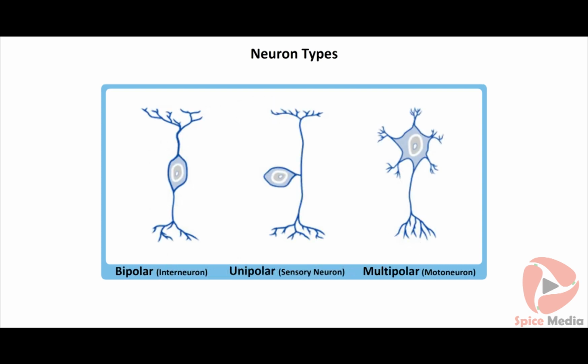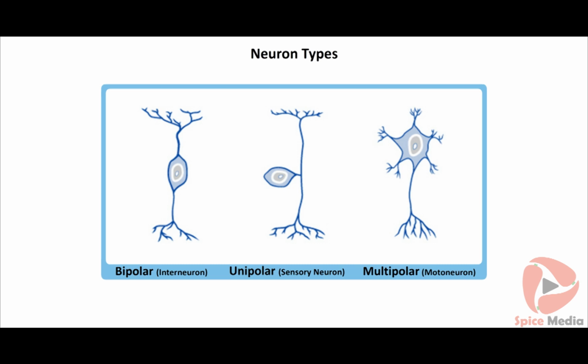Unipolar neurons. The embryonic nervous tissue contains unipolar neurons. A unipolar neuron has a nerve cell body with a single process of fiber which will act both as axon and dendron. Bipolar neurons. The sensory hair cells of the sense organs like rods and cones of the retina are made up of bipolar neurons. Each bipolar neuron has a cell body and 2 processes at the ends, one acting as axon and the other acting as dendron.